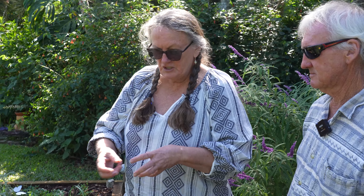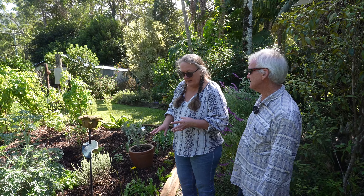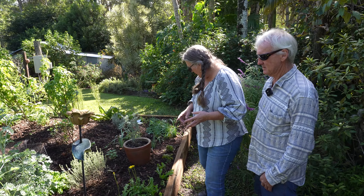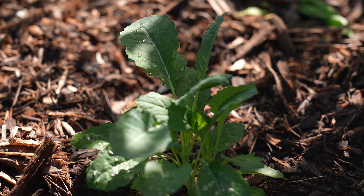Then we've got the chervil here — also great through the winter months in southeast Queensland. You can see I've also planted seeds and they're all coming up. I love chervil; I use it a bit like parsley. The flavor is reminiscent of parsley but with a little gentle aniseed flavor. It's really nutritious — you can sprinkle it over veggies, over fish, mix it with butter for carrots or peas, or mix it with sour cream for your potatoes. A really delicious, delicate herb.